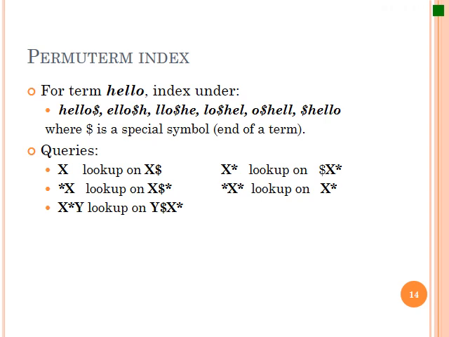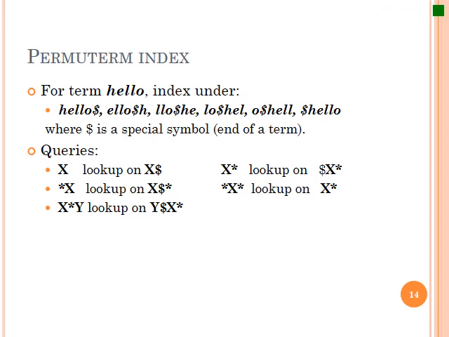So if it's $X star, for example hello, it will be here. And if it's star X, then you look up $X star. The idea is that whenever you see a new query, you always try to rotate it such that the star appears at the end. By default, there's a dollar at the end of every query term. So like here, it's star X, and implicitly there is a dollar sign here.